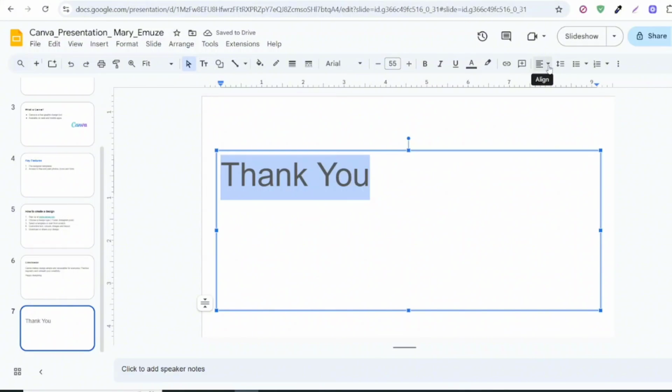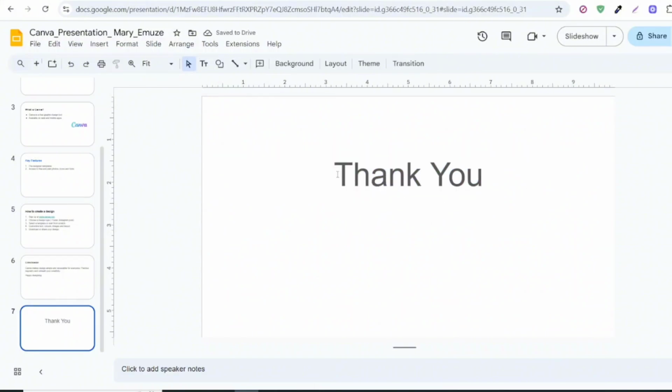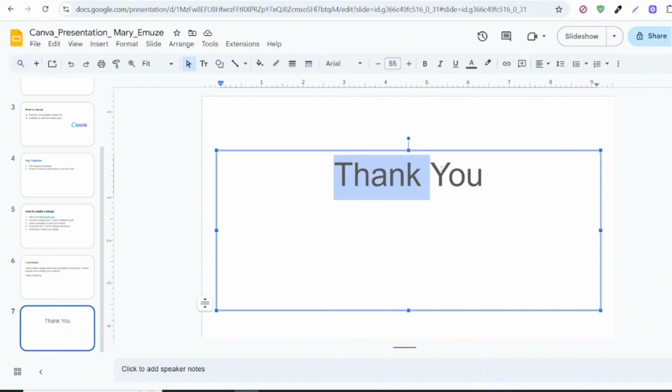So this is how you align. Click on align. You see center, right, justify. So I want this to be center. And here guys, let's see if we can bring it down a bit.